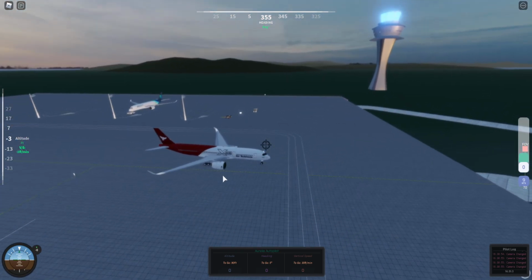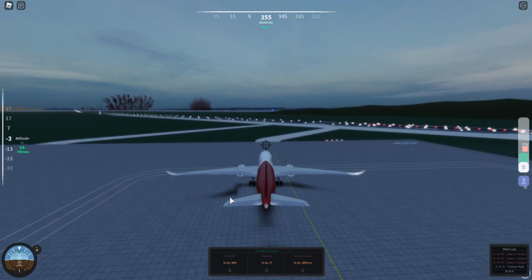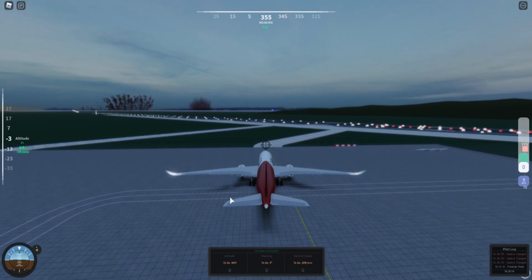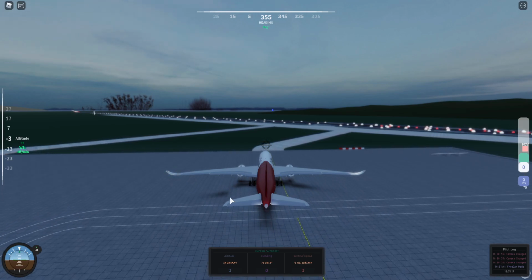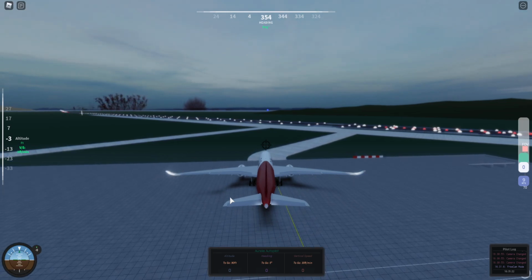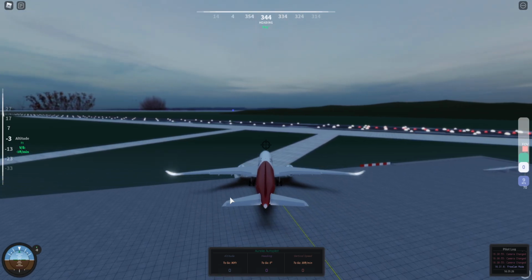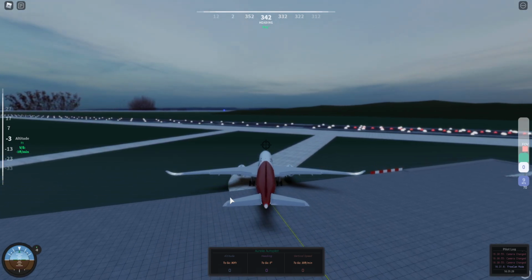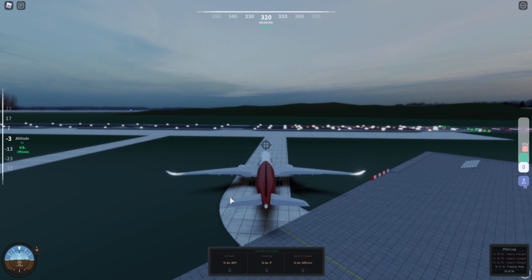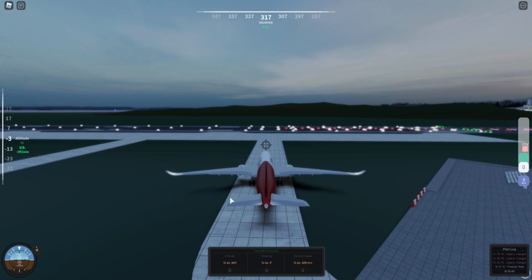Let's explain the basics of the plane. On Airbus, there are about four modes: flight mode, ground mode, flare mode, and another one I forgot. In flight mode, you have normal law, alternate law, and direct law.